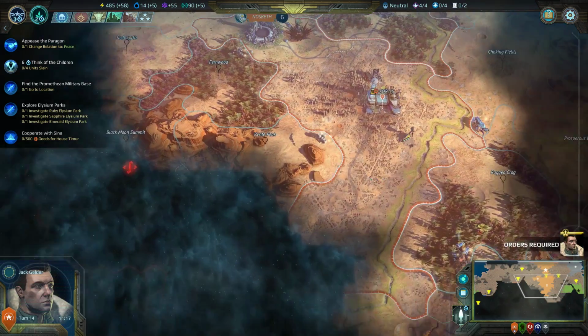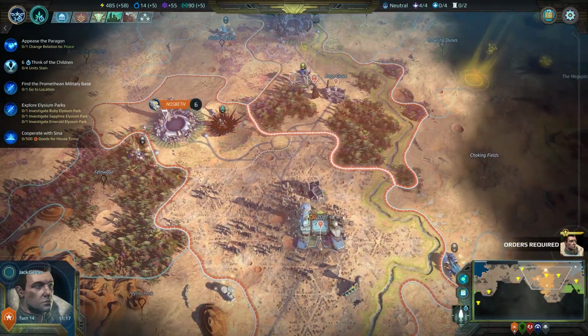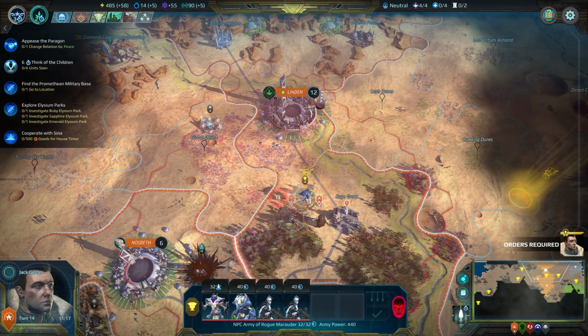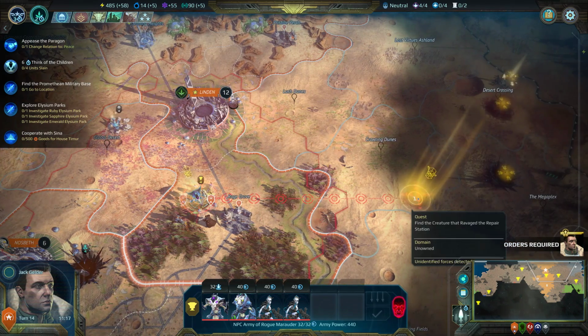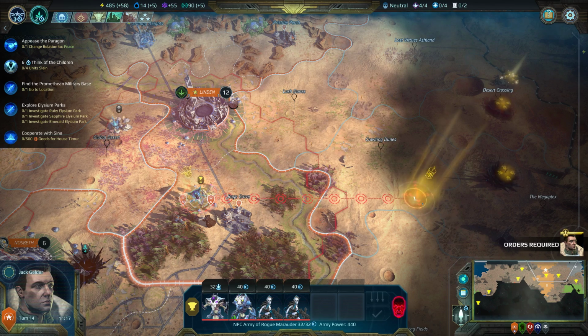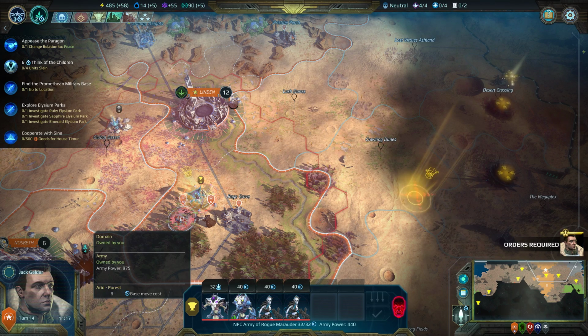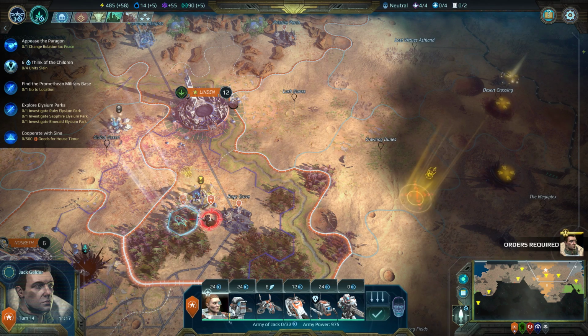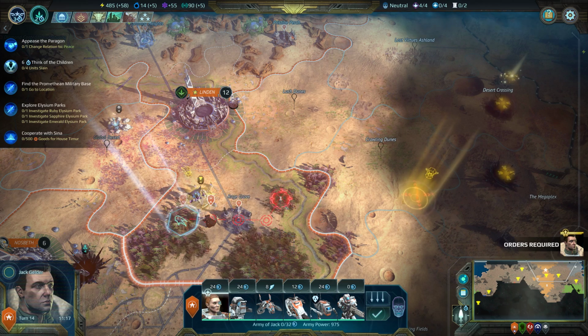But one thing's for sure, we need a little bit of recon. Let's finish this mission, and then we'll take a look at that one, because I think that's a mission for our captain. I forget her name, something Yang, Ju Yang, Du Yang.